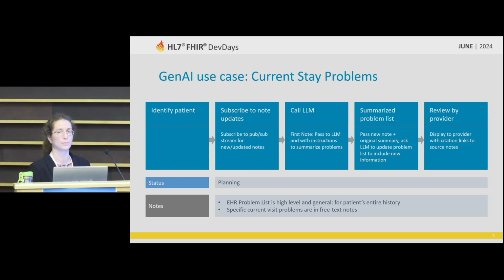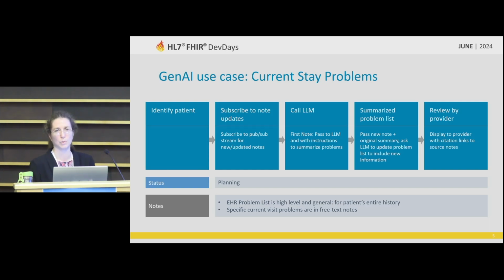Some of these notes have the problem list in a very defined format, with #1, #2 prioritizing the problems. So the LLM is asked to generate a summary. Then when the next note comes in, we pass the new note and the existing summary, and say, hey LLM, update the problem list based on this new information that just came in. And it'll give us a new summary that takes into account the new problems.